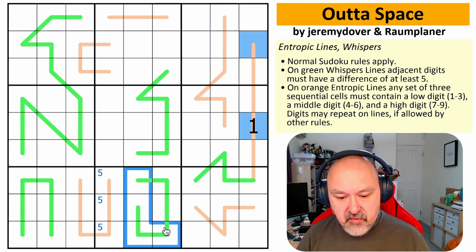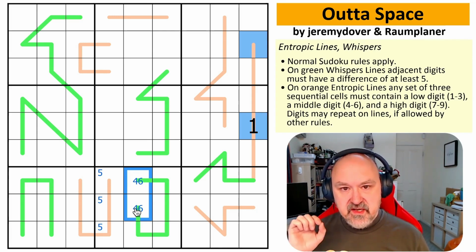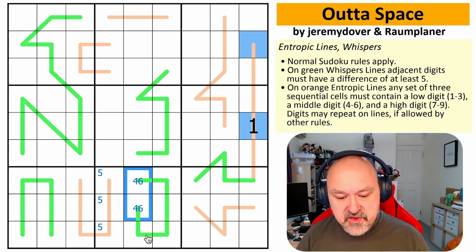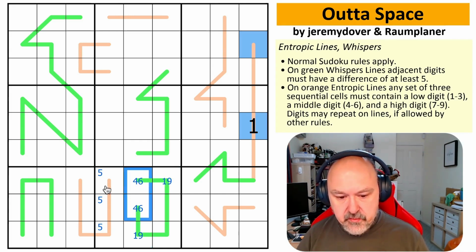But because this whisper line, it all sees each other, the only place I can put the 4 and the 6 is at the end of the line. Because the only whisper digit you can put next to a 4 is a 9, and the only whisper digit you can put next to a 6 is a 1, which means these become 1, 9.